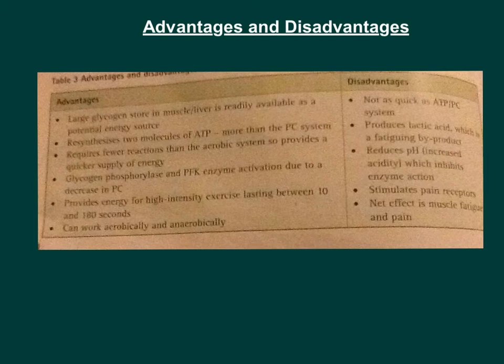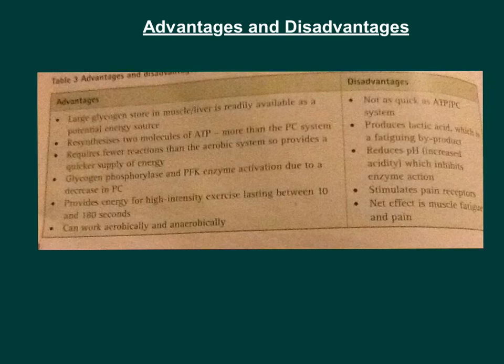The fifth advantage of the lactic acid system is that it provides energy for high intensity exercise lasting between 10 and 180 seconds. So just after your ATP-PC system, which only goes up to 10 seconds, so between 10 seconds and 3 minutes, this energy system can provide energy. And finally, it can work aerobically and anaerobically.